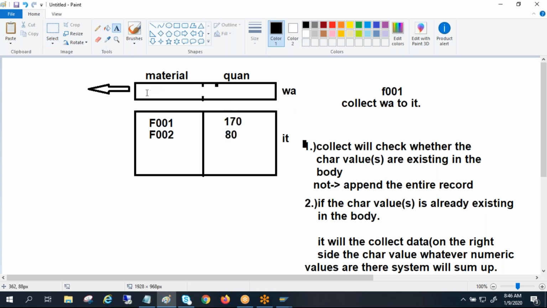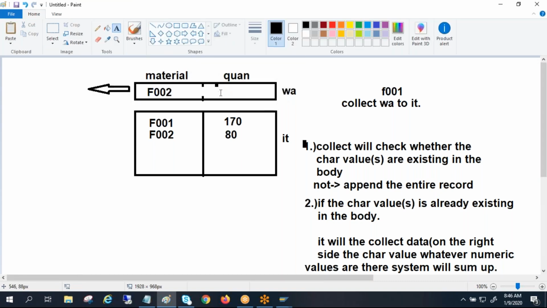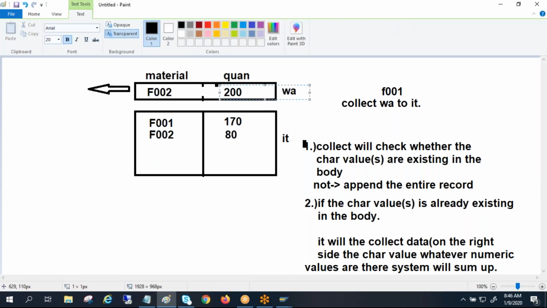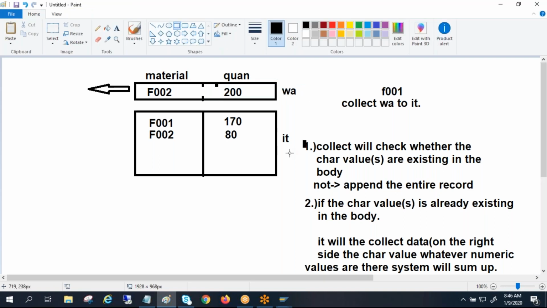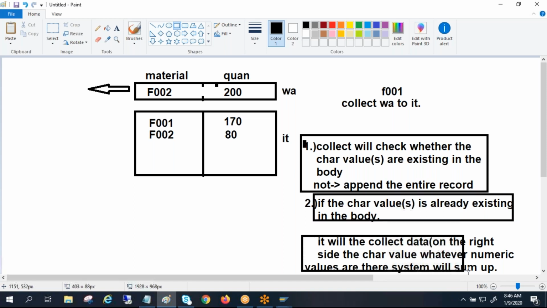See, suppose I am having F002 now. Now again we have 200. Again study my question. So this condition is failed now, and this condition is true now. This character value is already existing. F002 is already there in the body, guys. Second record is already there. So it will do this job.